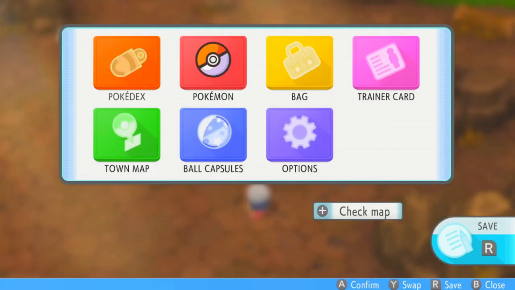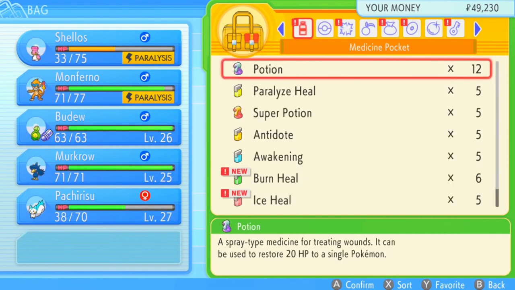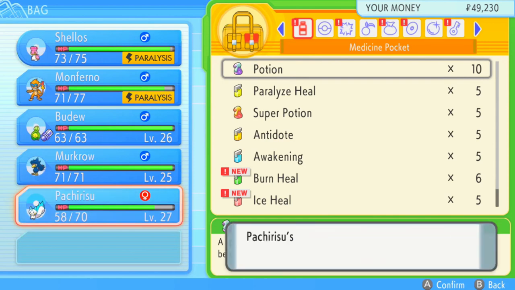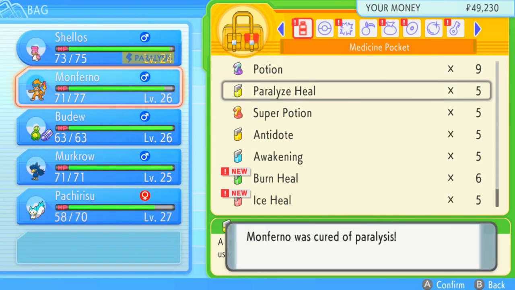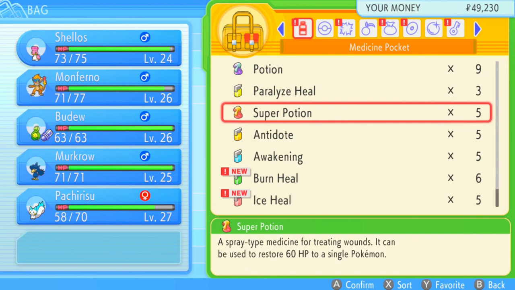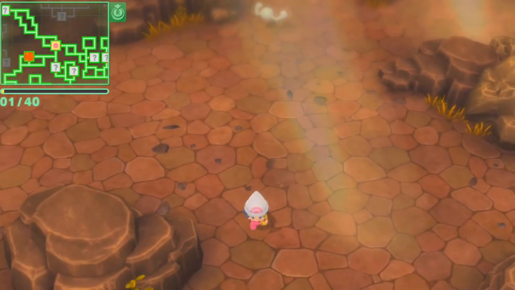Alright, I'm gonna do healing items. Oh, we got plenty of potions. I'm gonna use my potions on there. Alright. And then Pachirisu as well. You never know. Alright. Paralyze heal on both of these guys. Yep. There you go. I think that's our team so far: Shellos, Monferno, Bidoof, Machop, and Pachirisu. And that's really good. We only have 5 Pokemon on our team. That's pretty cool.